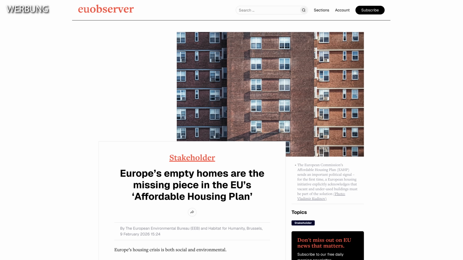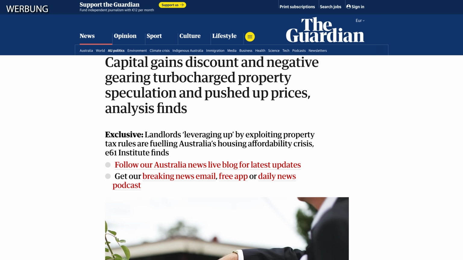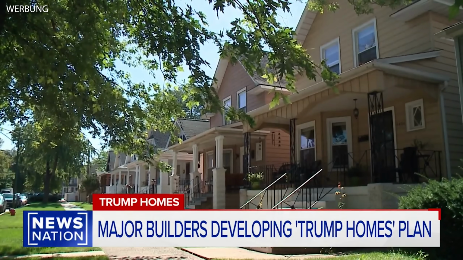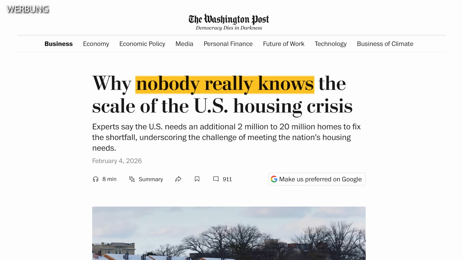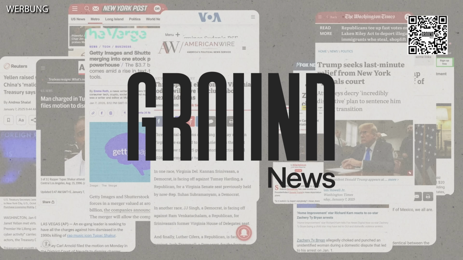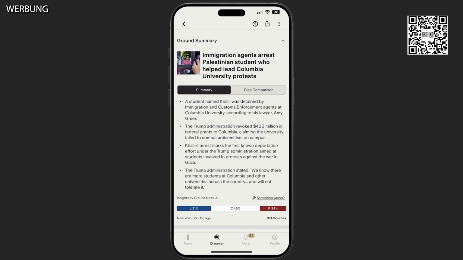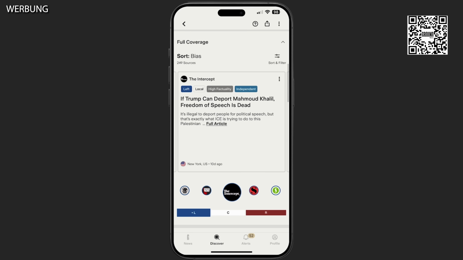Isn't it interesting that while the housing affordability crisis seems universal, the causes behind it and the strategies to address it are highly varied from one location to another. But understanding how governments are tackling this issue and getting unbiased, reliable reporting on how things are progressing is easier said than done.